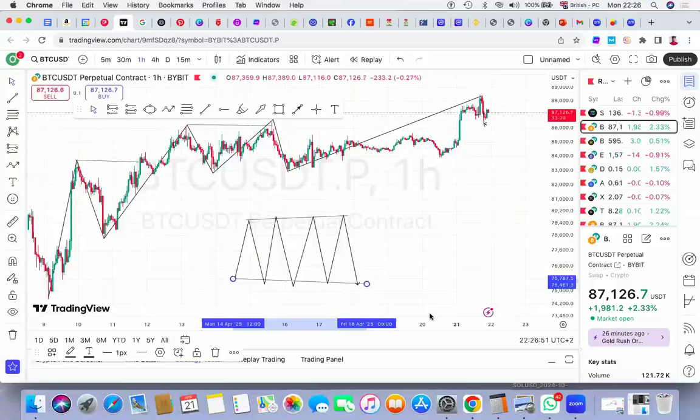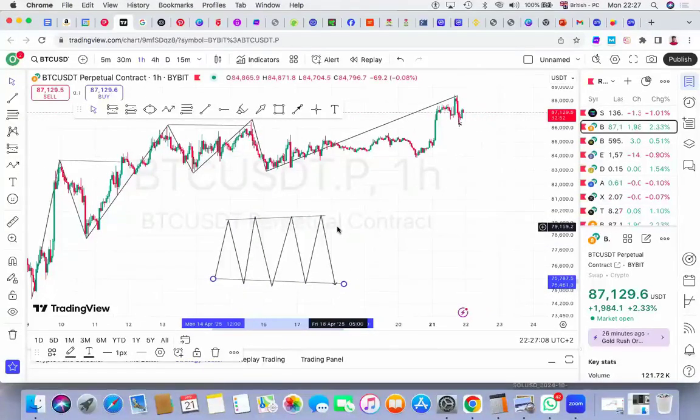I think there's a question in the chat box. Let me see. How do you get confirmation before entering the market? What should one look out for as a confirmation? Okay, yeah. So if you are just trading price action, like what we are doing, you want to wait for a retest. So you use your retest.